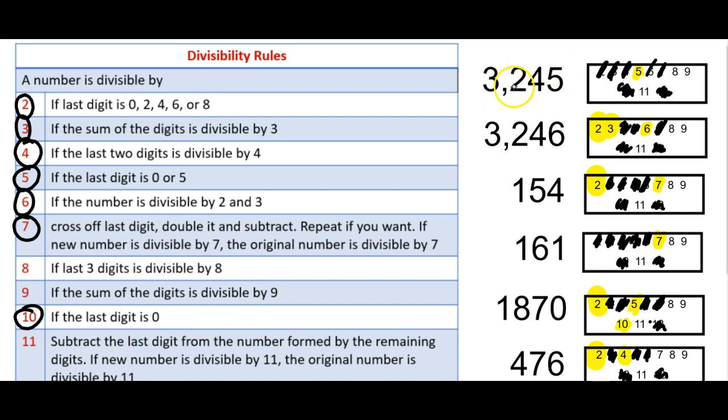Now, if it were 3,248, then 8 would go into it because 8 goes into 248 evenly, 31 times. Same rule for this second line right here. It's not going to work because 8 will go into 24, but not 246. Now, when you get down to a three-digit number, this rule for 8 is not quite helpful because you've got to divide it out to see if it's divisible by that.